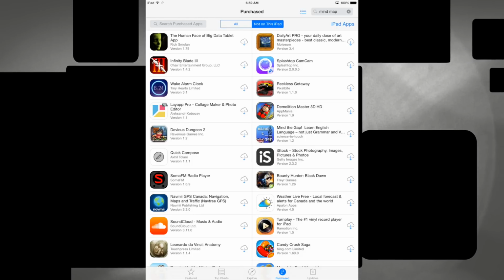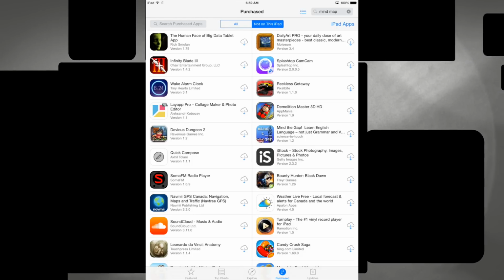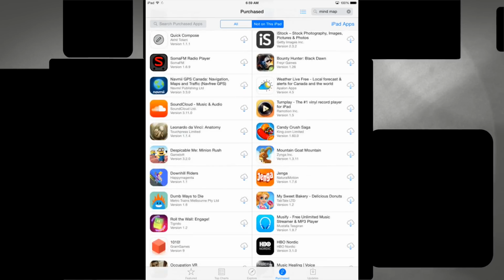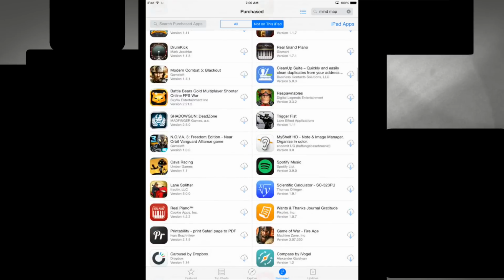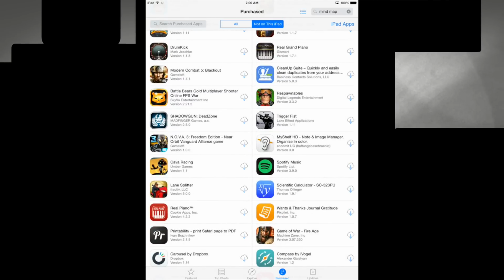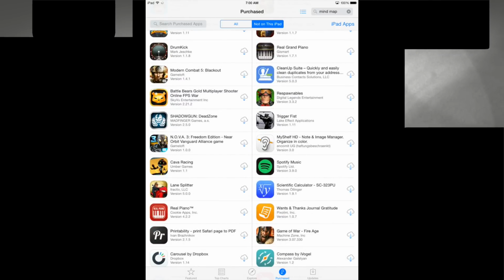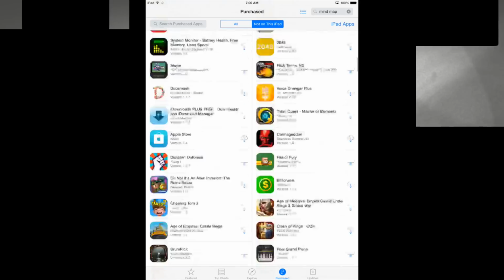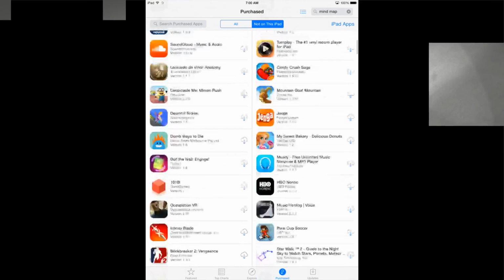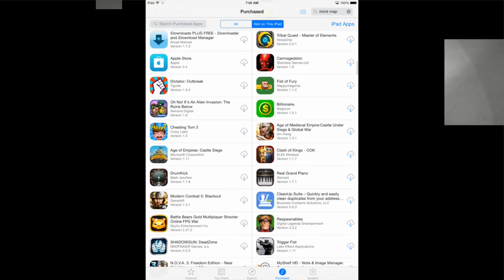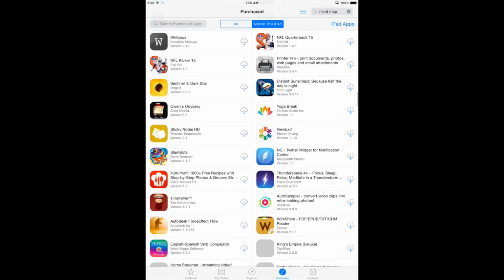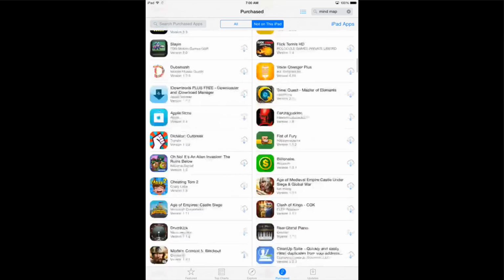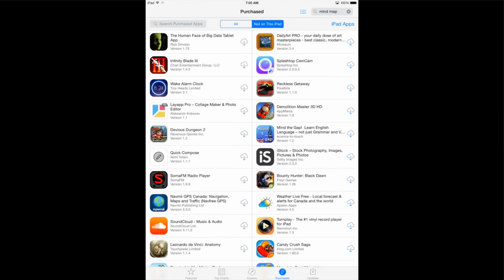Again, Apple will not make a delete button, to avoid any problems, but Apple will let you hide them, which is almost the same thing, because you will not see them here in the purchase app history. If you really want to delete all of them, just get a new Apple ID and re-download whatever you want to download, and that's it. That's how you can get a fresh start. Other than that, all you can do right now is hide them, and that's how you do it on an iPad.